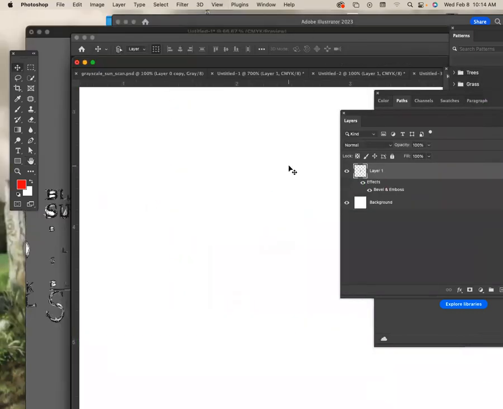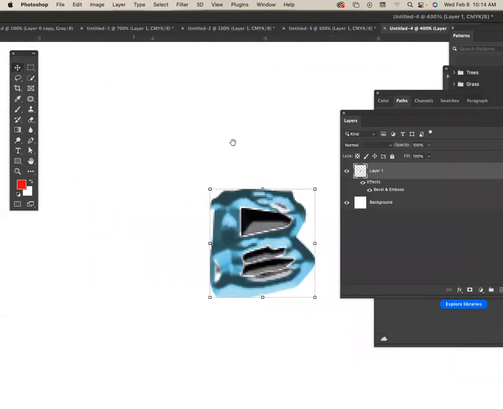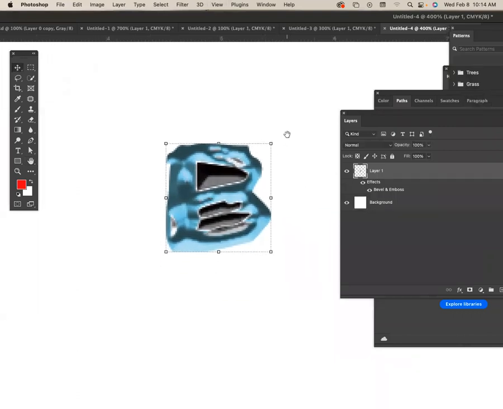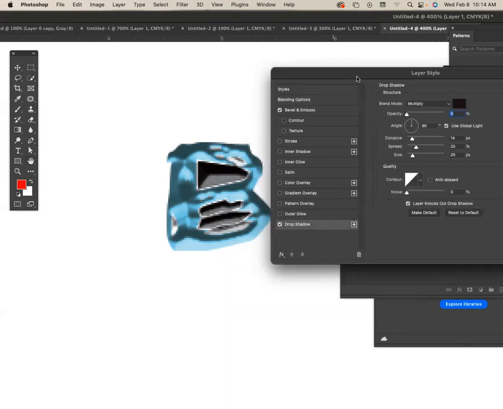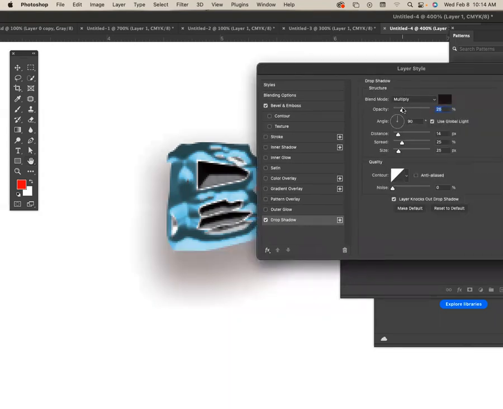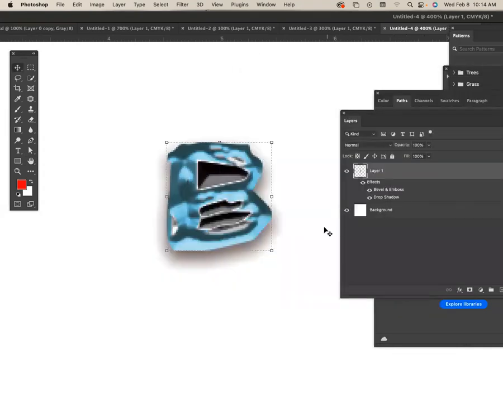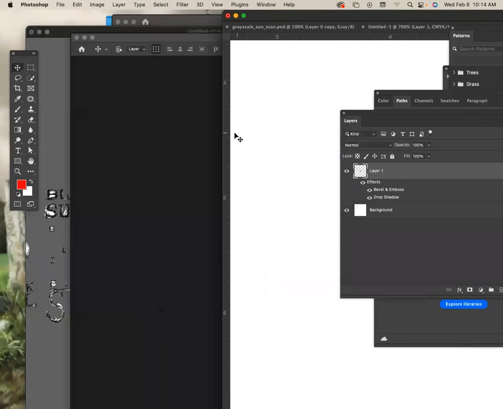So right away, I just went from my sketch, right? From my sketch to an image trace to Photoshop, right? So don't tell me you can't do this stuff, right? You just got to want to. Here's a nice little drop shadow. You get it, right? You understand. Anyway, so yeah, don't be afraid to go back and forth between Photoshop and Illustrator.